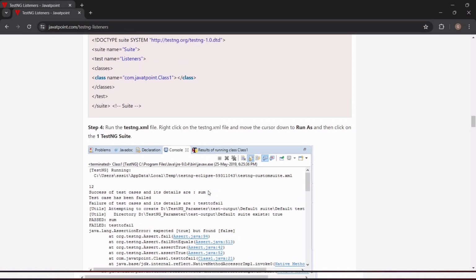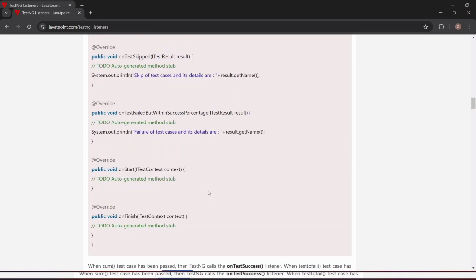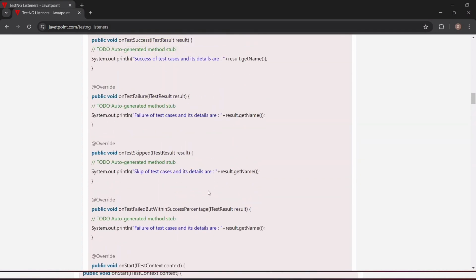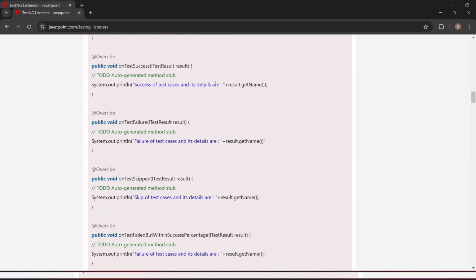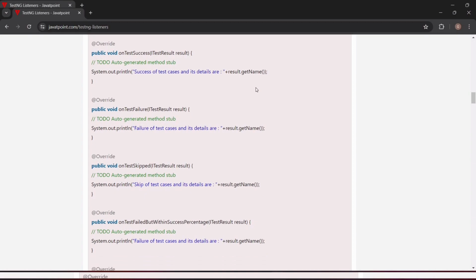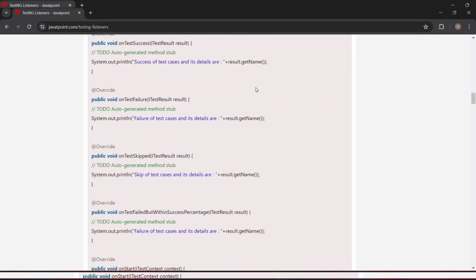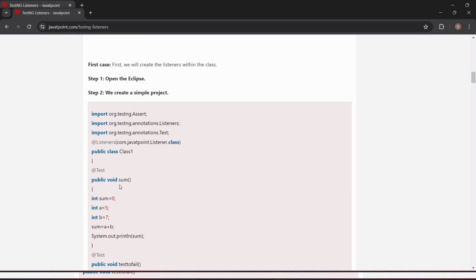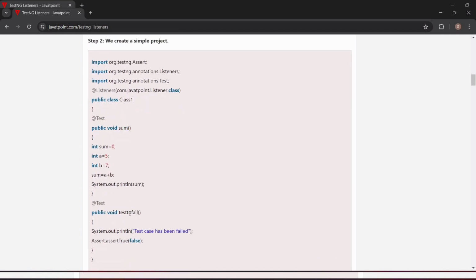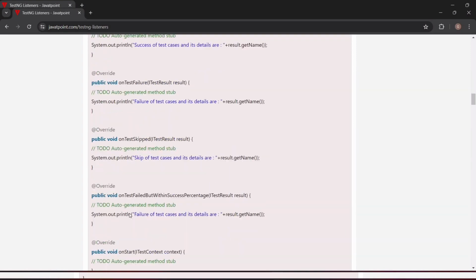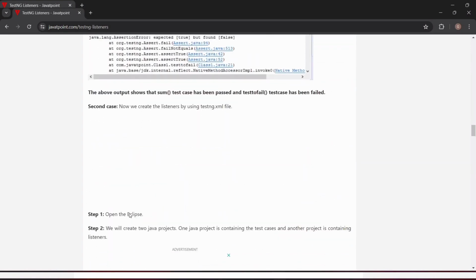So see where it is, the onTestSuccess. So this line is written. Now result.getName will be the method name. So sum we have and second test to fail. So sum is printed by getName, and second test to fail. Okay, so like this you will get the output.